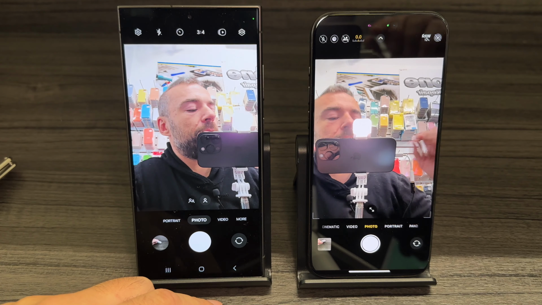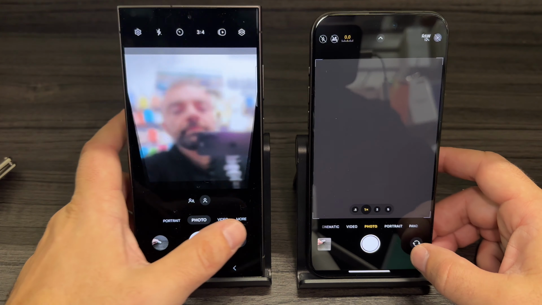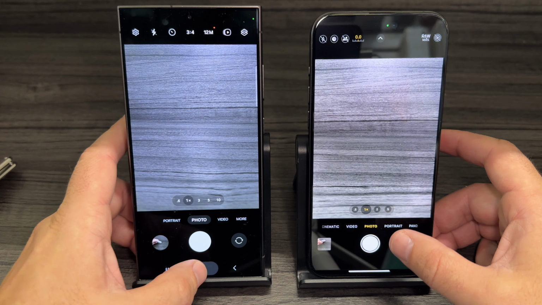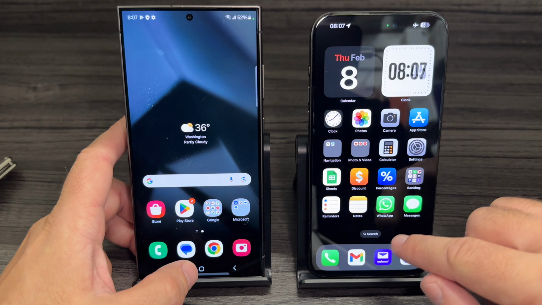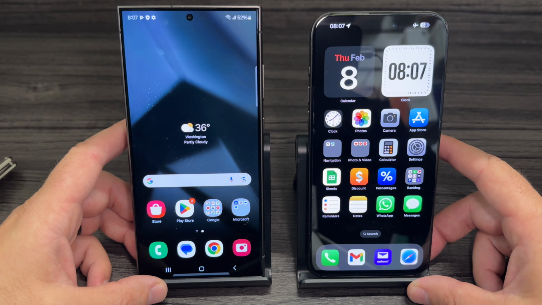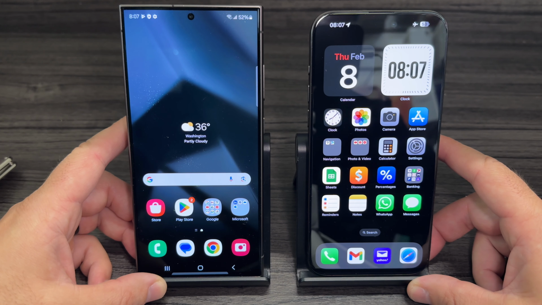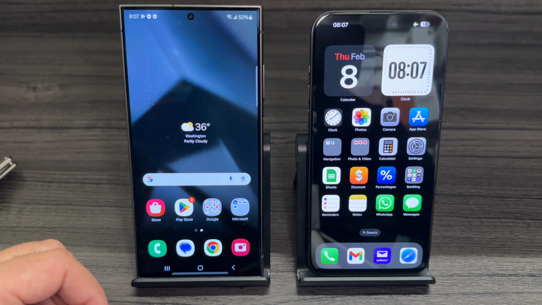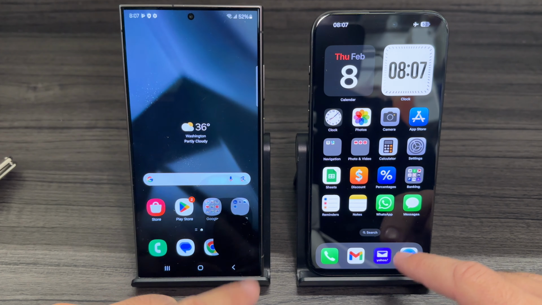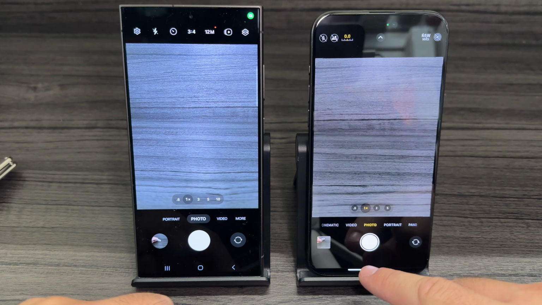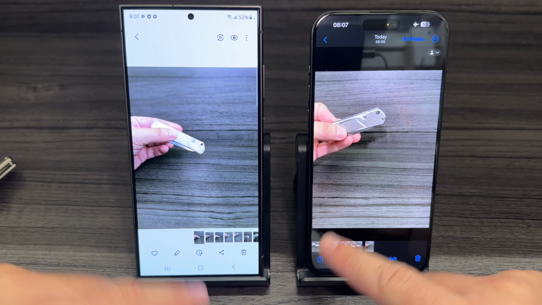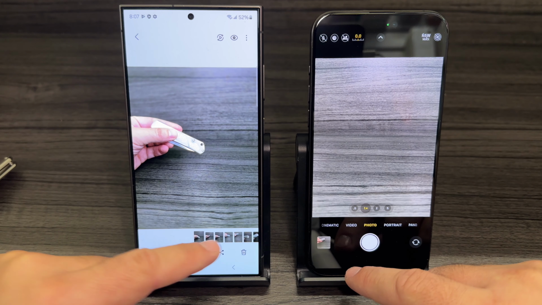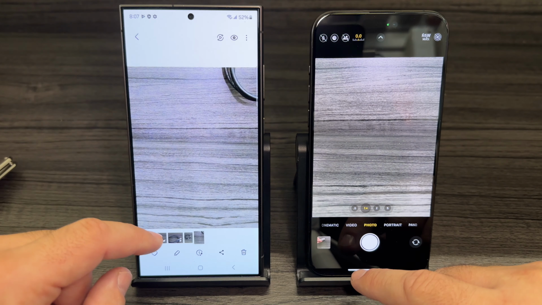So yeah, I guess this is the camera, and let me know in the comments if you have any other questions or suggestions on the camera in this particular settings. So HDR again is the same brightness pretty much. Not gonna see any kind of difference in terms of HDR quality.